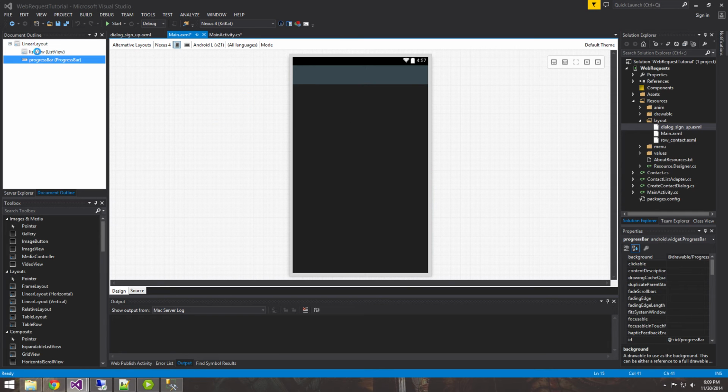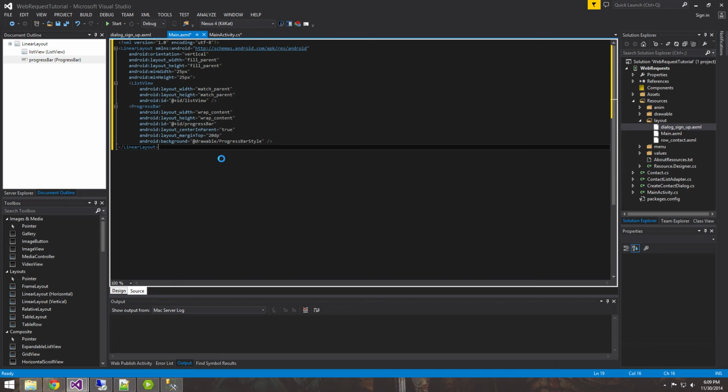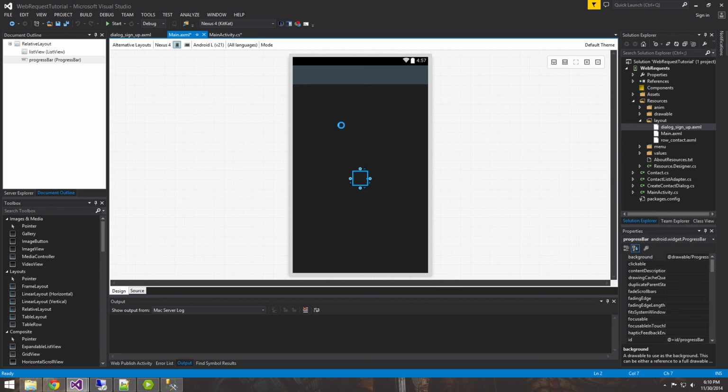I wanted to show you guys that, so the next thing I do here, you'll understand why I'm doing it. I want to make this a relative layout, because a linear layout will stack elements vertically in this case. We want to actually not do that. We want to center the progress bar in the middle of it, okay? So the way we do that is make it a relative layout, and then inside of a relative layout, you can do layout center in parent to true, and that parent is the relative layout in this case. And then now our progress bar is right here in the middle, okay?